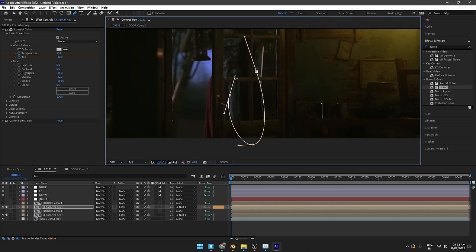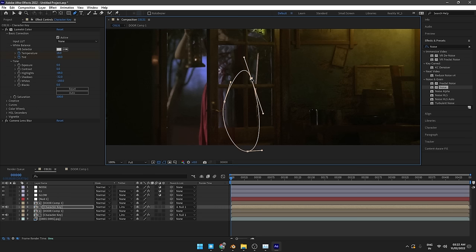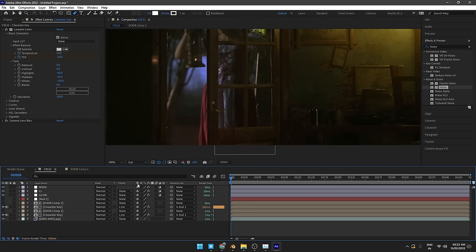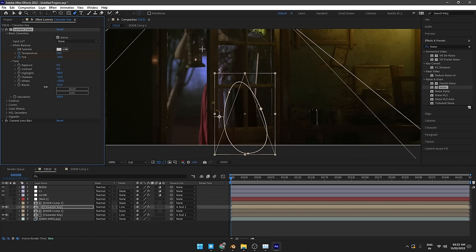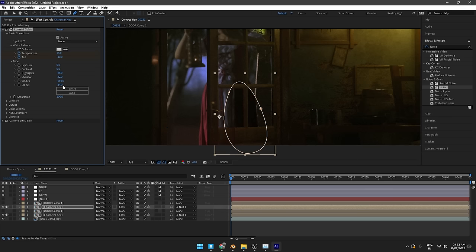Otherwise, it's just gonna create a shape key out of that. I'm just selecting that part. And then just hold on. Move it up. This part like that. It's fine. Now maybe even darker. Yeah, maybe something that dark.